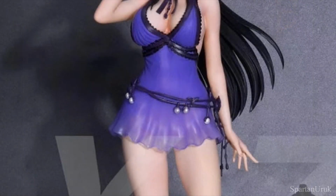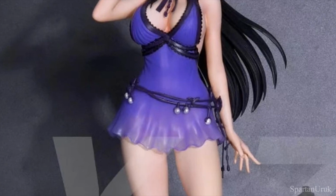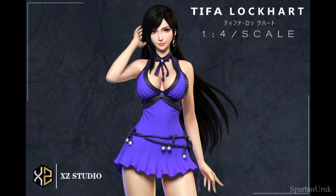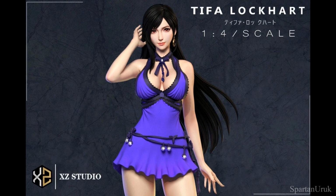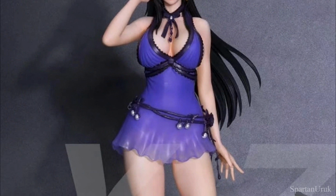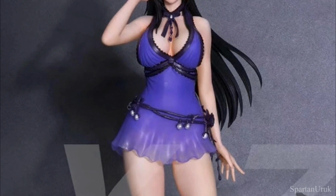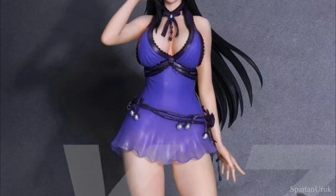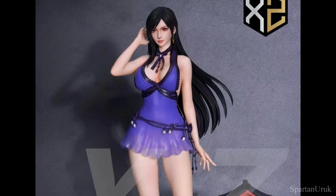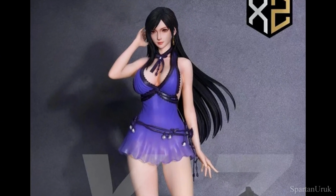Now I did notice the bottom of the dress piece seems to be made out of a semi-translucent piece of material, which is very interesting to see, because this wasn't shown on the original 3D renders, so I really don't know why they've done that. I'm really not sure if it's just a glare from the lights, but you can slightly see through the dress piece, which is very interesting. I think the arms and the hands have been beautifully sculpted. Once again, it looks very close to the 3D renders, so there's no issues there.